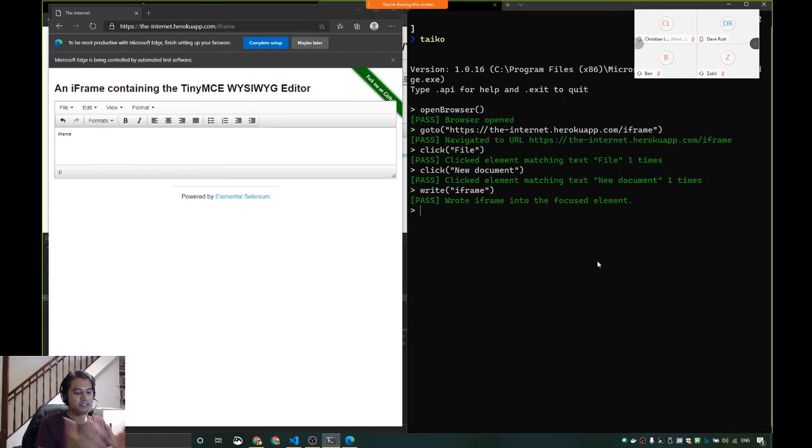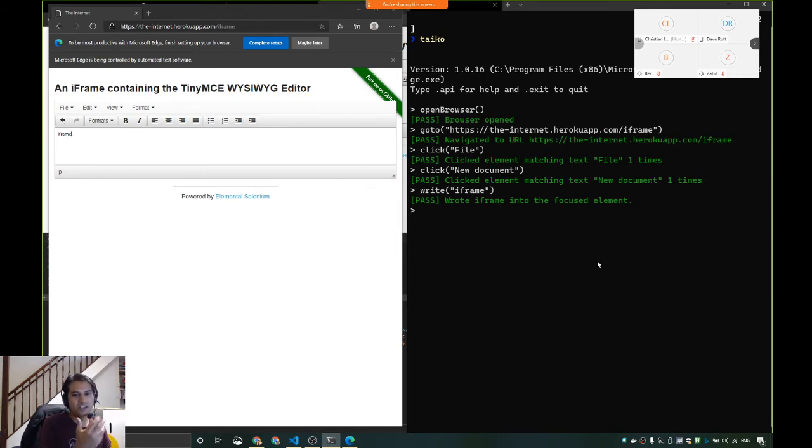Testers can focus on testing rather than creating a framework. I mean, of course, it's good to have a framework, and as I mentioned, what would a framework with Taiko look like? So it all depends on the organization, but you can start automating something very quickly. It makes your life very easy, and you don't have to worry about starting a framework, so you can actually write end-to-end tests pretty quickly.